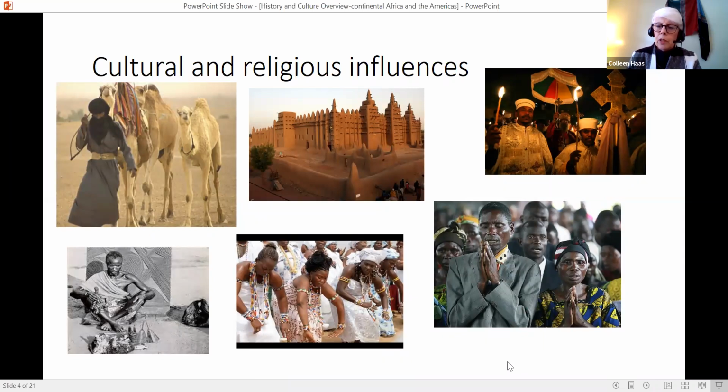Many cultural and religious influences. This is just a quick slide to give us a quick sampling. We could talk about religion, for example, as a cultural influence. And you should know that the major dominant religions in Africa have historically over time, even early on, been Islam or Muslims, many Muslims in Africa, but Islamic belief systems, Christianity, and traditional religions. So these are represented by some images here, and I'll go through them.